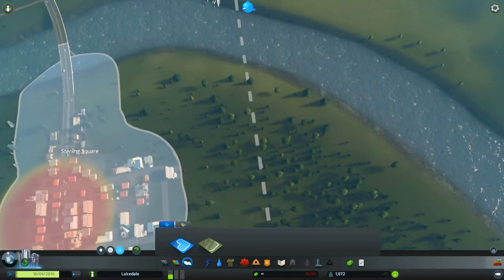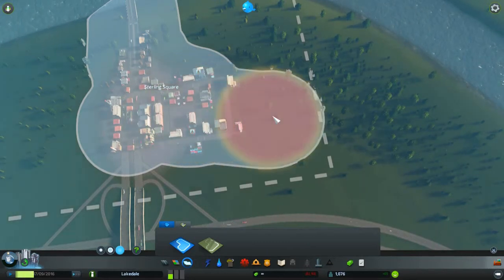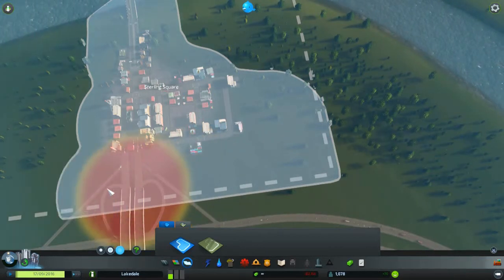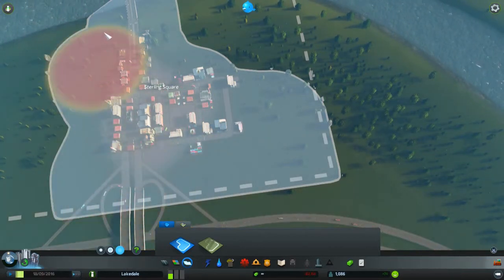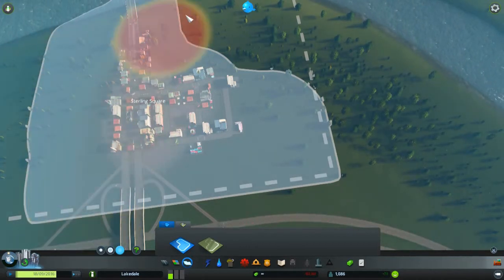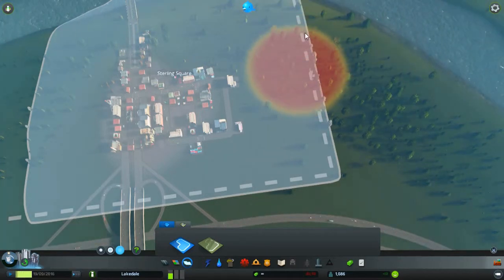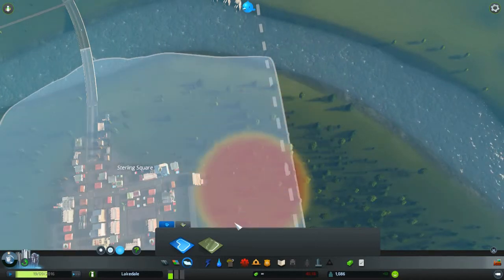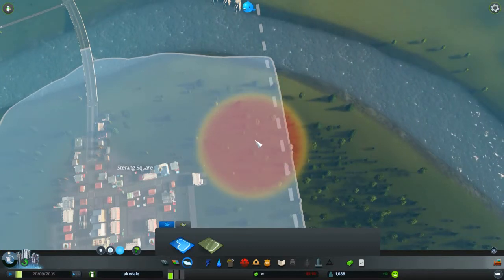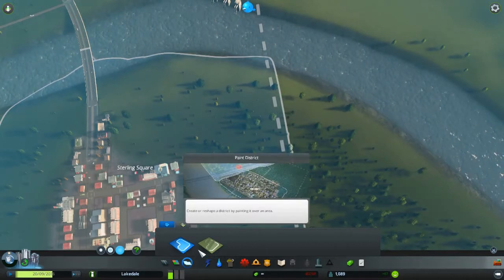Okay, I guess it's called Sterling Square now. Welcome to Sterling Square. Sterling Square is a nice community. Indeed. I can box off the edges. Oh, this is gonna be nice. I feel so political setting boundaries and stuff like that. Go. That's gonna be nice. And we've got our demand for residential going up again.